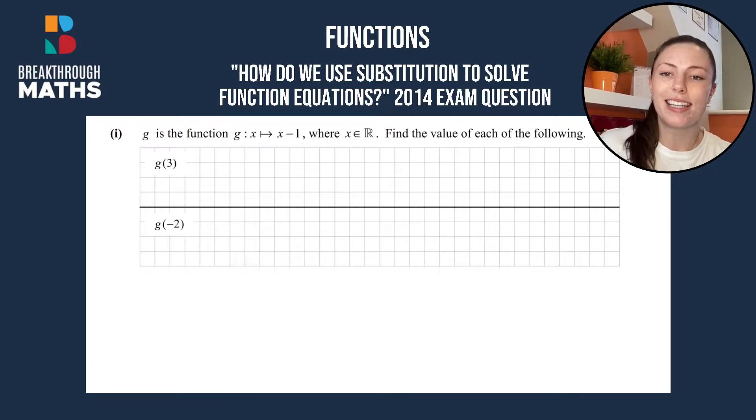So we can see that instead of g(x), we have the g of 3. So you can see here that x is going to be equal to 3. So our function was the g of x and now we're saying find the g of 3. So x has been replaced with 3, so x will be equal to 3.